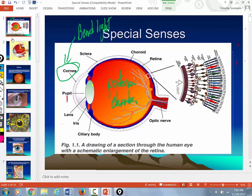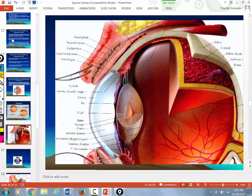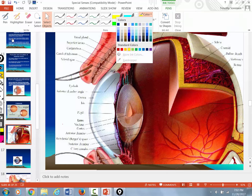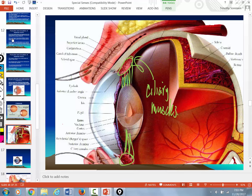Here we go. Watch. Here we have the lens. The lens is directly in back of the iris. And the lens is made up of concentric rings of translucent, clear protein. Now watch, this is really important. The lens is suspended in back of the iris by these little suspensory ligaments, these little protein strands. And these little protein strands are then connected to muscles. These muscles are called ciliary muscles. And ciliary muscles, what are the two things that muscle can do? Contract and relax. So instead of your eyes moving in and out like a telephoto lens, to look at something near or far, wherever you are.